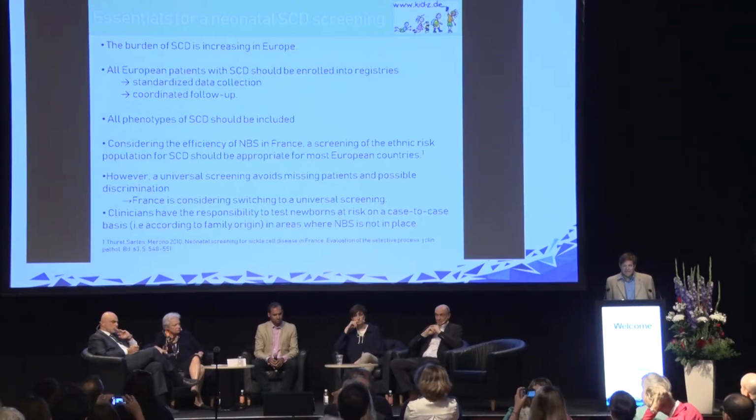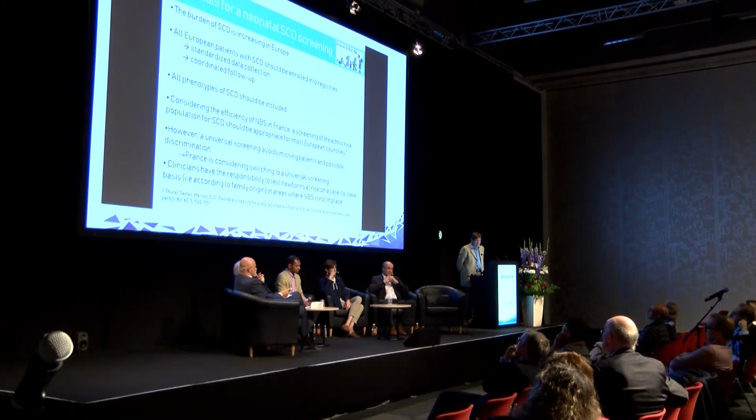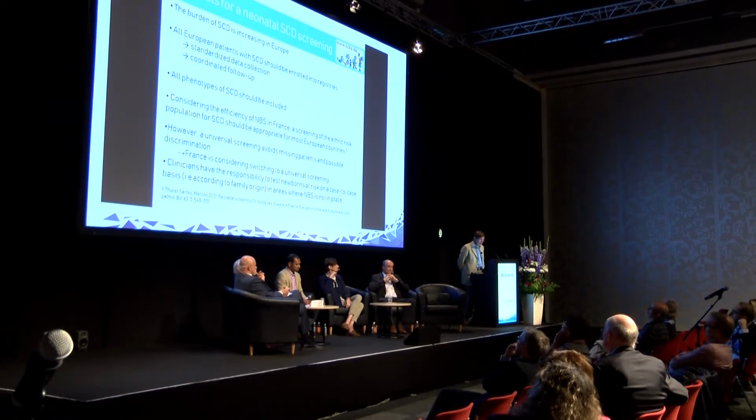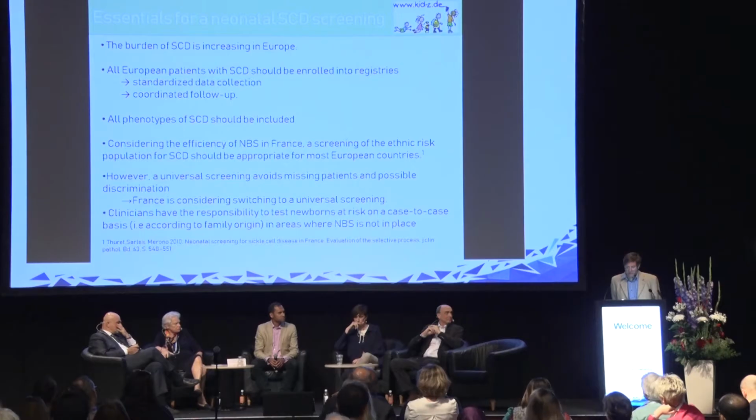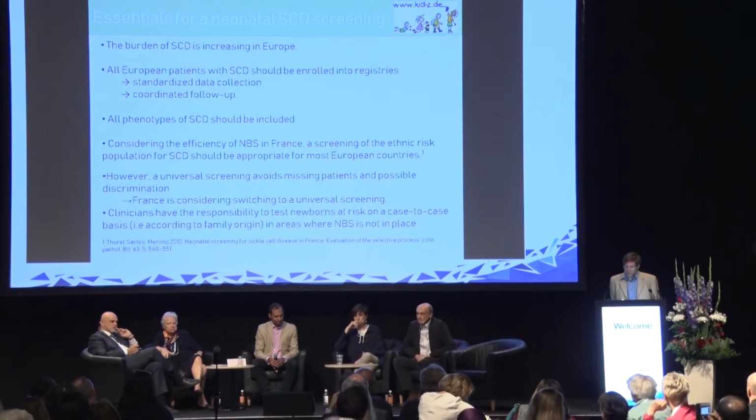A summary. The essentials for a neonatal sickle cell disease screening: the burden of sickle cell disease is increasing in Europe. It's also increasing in Germany. We probably have 2,000 or 3,000 patients now. All European patients with sickle cell disease should be enrolled into registries, with standardized data collection and coordinated follow-up, and all phenotypes of sickle cell disease should be included. Considering the efficiency of neonatal screening in France, a screening of the ethnic risk population for sickle cell disease should be appropriate for most European countries with a low frequency of sickle cell disease.